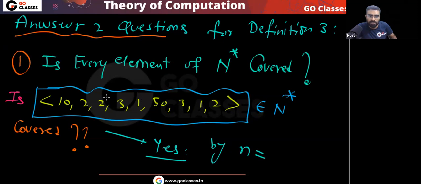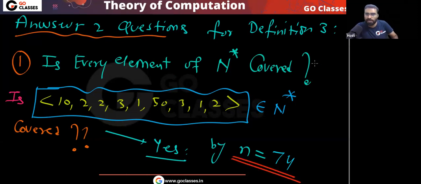Let me know. So you can see, this is 5. So 5, 10, 10, 60 and 10. That is 70. Yes or no? 74, right? Can I say it is covered by 74? Very good. So you can see, is this element covered? Yes, this is covered by n equal to 74.